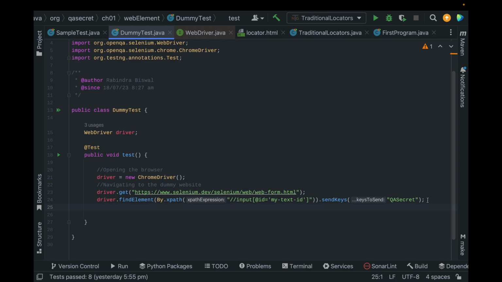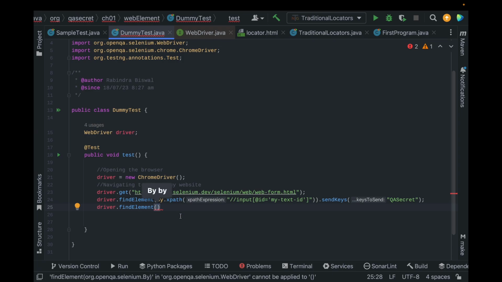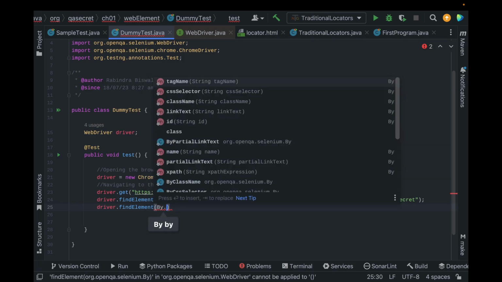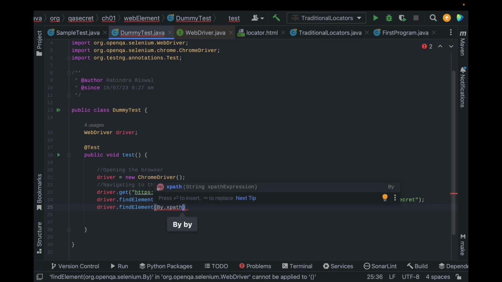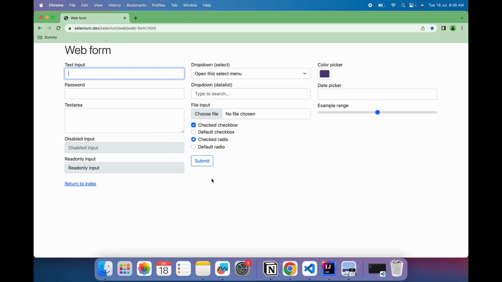Now similarly, if you want to find another element, suppose I want to click on the submit button, similarly I can write driver dot find element and By dot XPath, and I want to find this element.